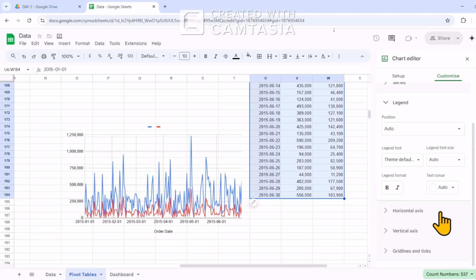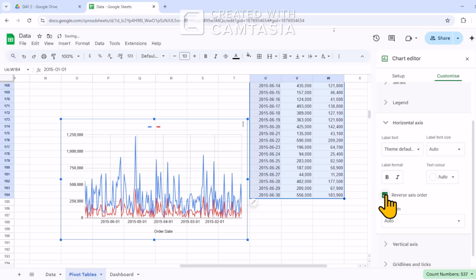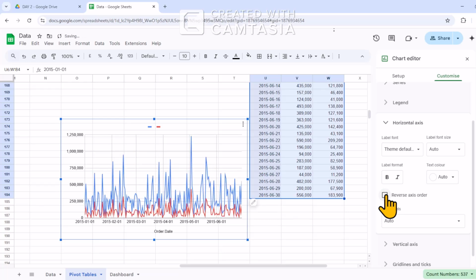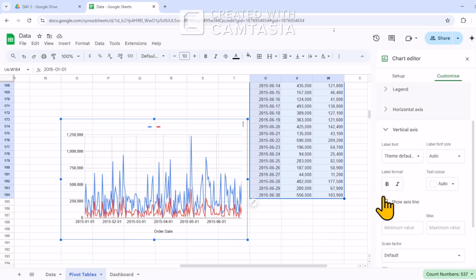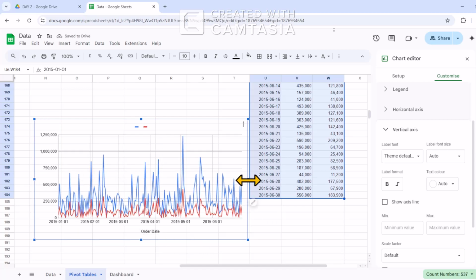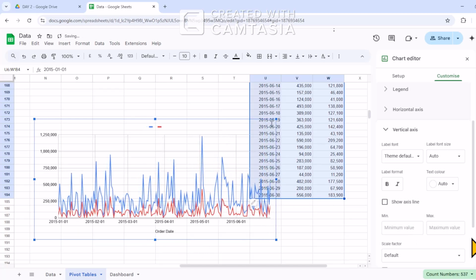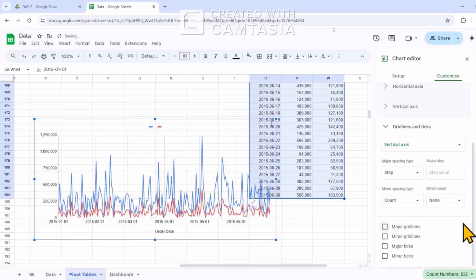Legend, okay, I'll leave my legend outside. I'll leave it this way. So that will be cool. Grid lines, major grid lines. I do not want major grid lines.